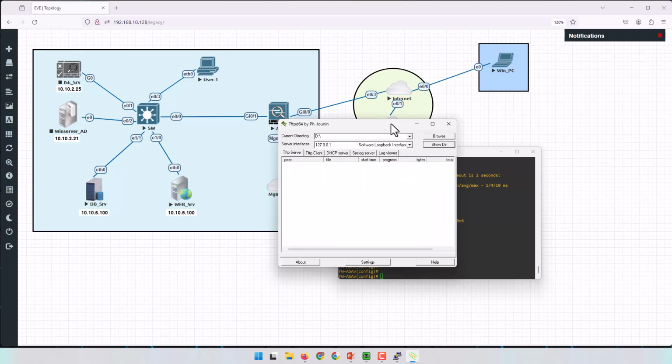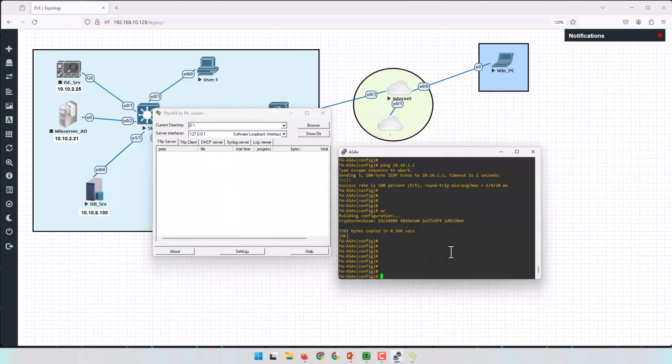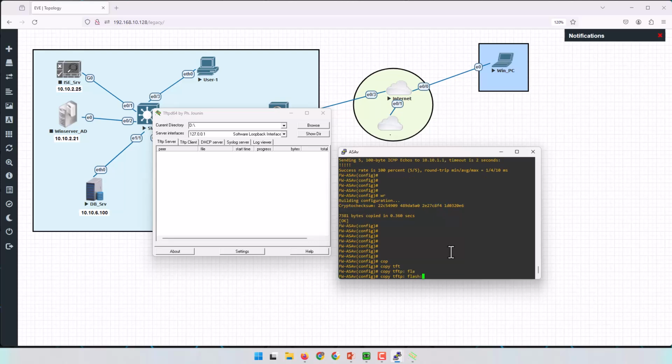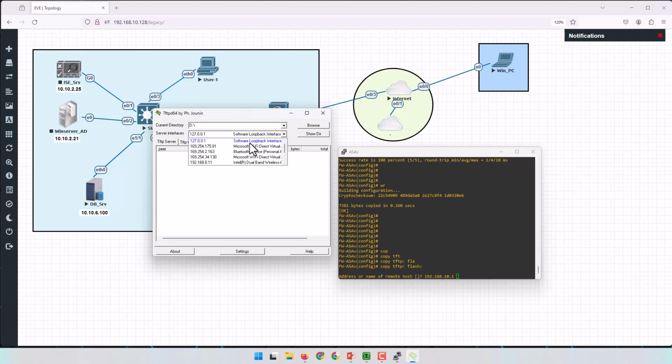Okay, now let's put it away, and let's copy that ASDM inside the ASA. For that we have the command copy tftp flash. I'm going to copy from the TFTP to flash. Okay, what is the IP address of the TFTP? It's 192.168.10.1. If you remember, I said that my desktop IP address is 1, and you can also find that here, the different IP addresses that your PC has, and mine is this one.